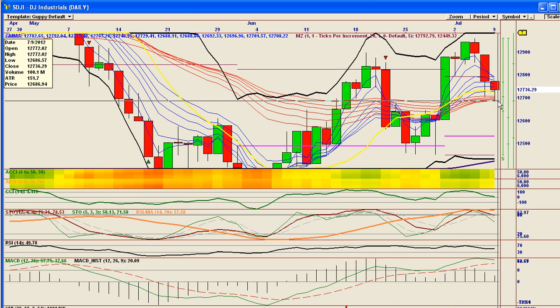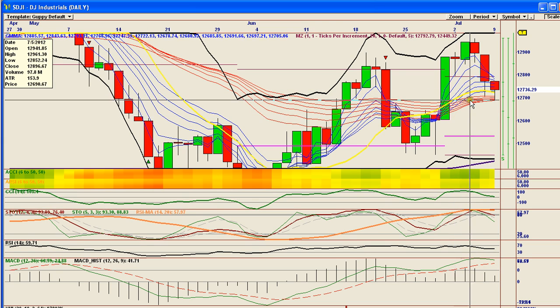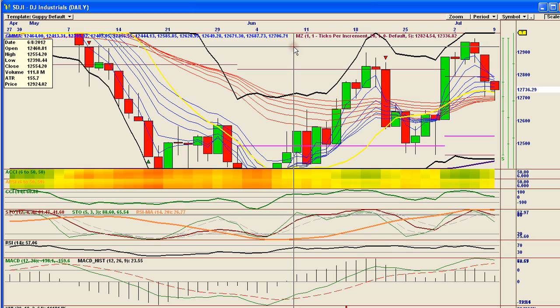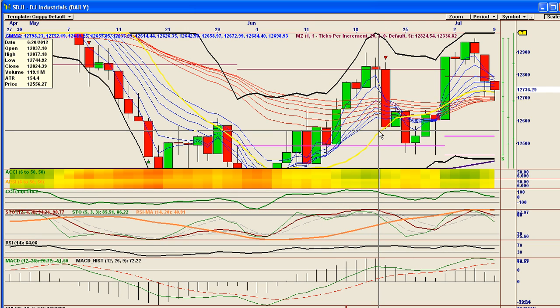We did make a slightly lower recent low, but it was the closing that mattered, and today it just wasn't overly impressive. Hopefully tomorrow we'll be able to either close right at the long-term moving average bar or just below it — that will be a huge tell if it doesn't bounce. We have the very first downtick of the 14-day RSI moving average today. That is encouraging to the bears. Down on the stochastics, the CCI, RSI going sideways, down on the histogram, down on the MACD. Overall, the daily chart looks poor.